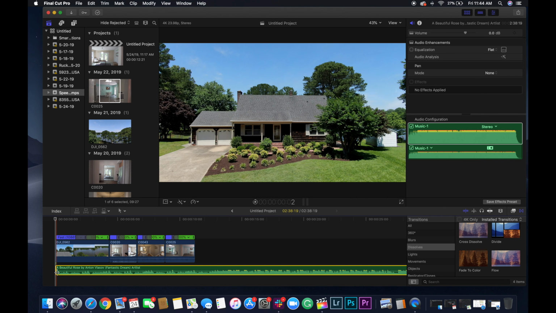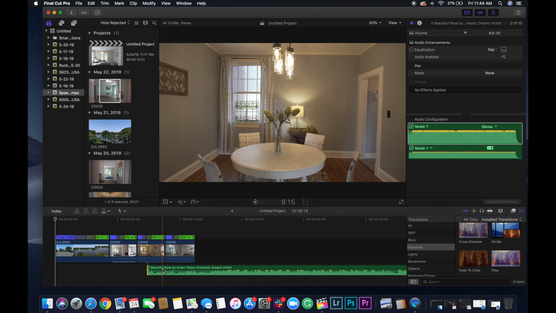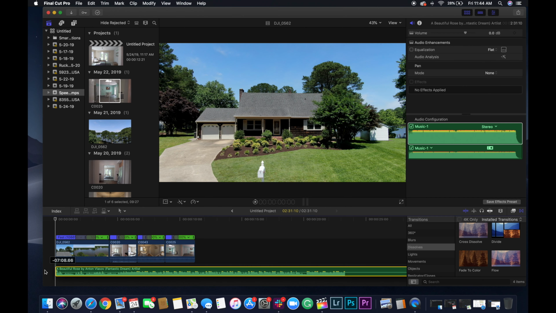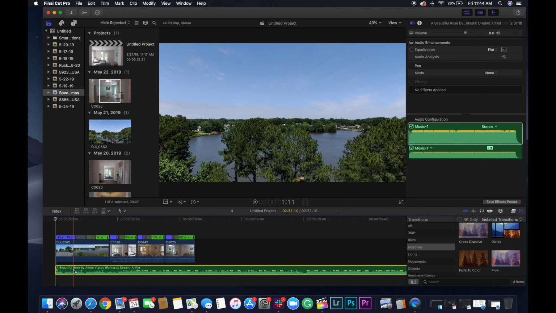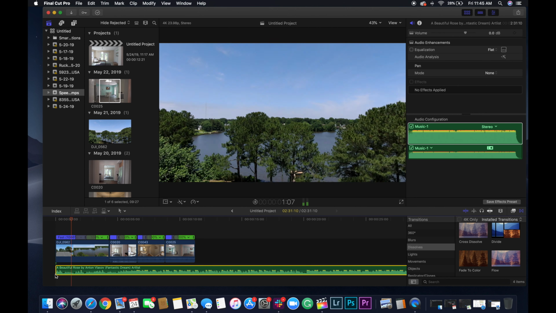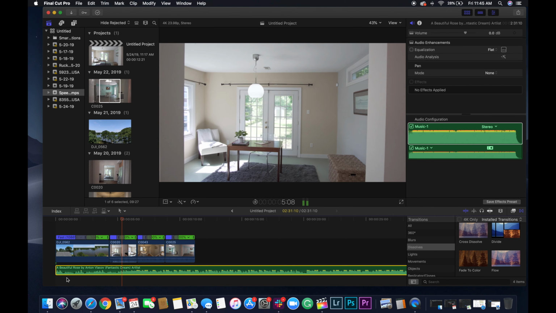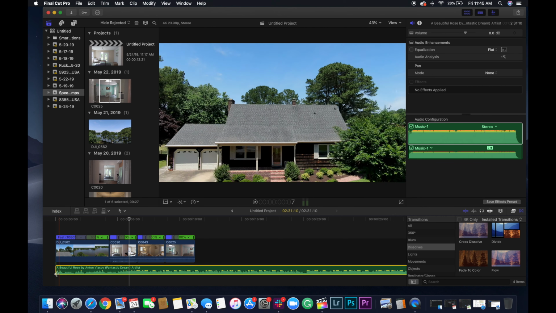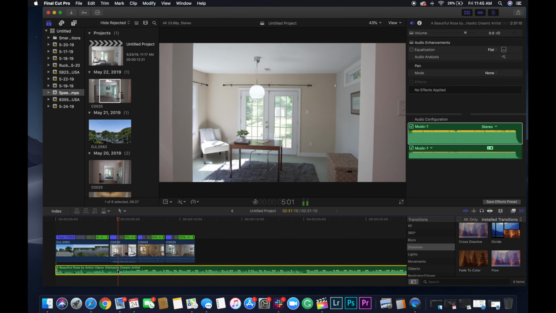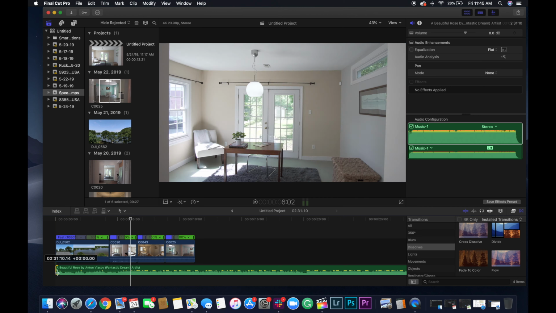So you can always trim the music a little bit to find a good spot to time up a speed ramp with the drop of the song. So let's listen. So that drop, I think that little right there is where I want to time up this first.